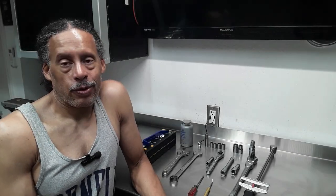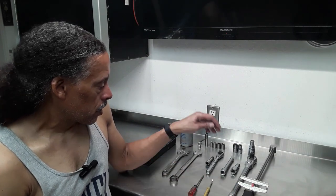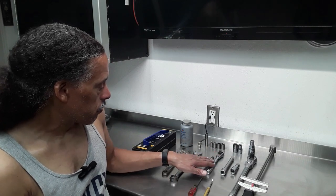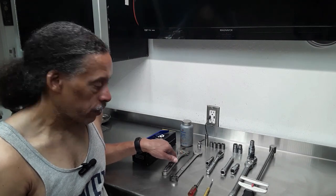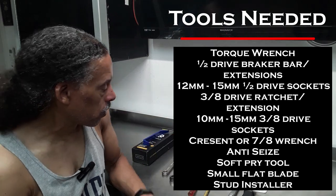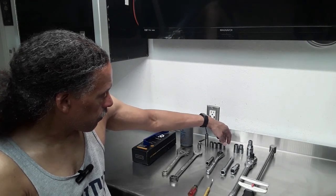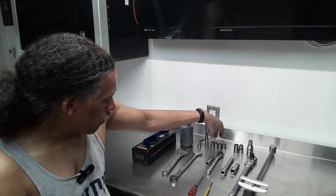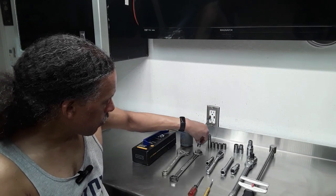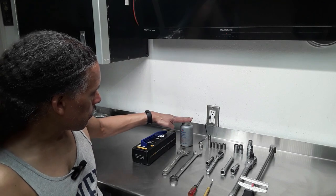And so that's the story of a little Honda that was given the check engine light with the error codes P0420 and P0430 stored. Catalytic converter not running efficiently. So to replace the catalytic converter on this vehicle, the tools you need are a torque wrench, half-inch drive breaker bar, half-inch drive extensions. You'll need a 3/8 drive ratchet with a short extension, 7/8 wrench or a crescent wrench to remove the oxygen sensor. You'll need a stud installation tool if you have to install the studs on the unit that you get, depending on which catalytic converter you buy. I needed a 12mm socket, 14mm socket, a half inch drive, and a 15mm, 14, 13, 12, and a 10mm socket. Also needed a 10mm hex drive, a soft pry bar for removing the front lower cover, and some anti-seize.